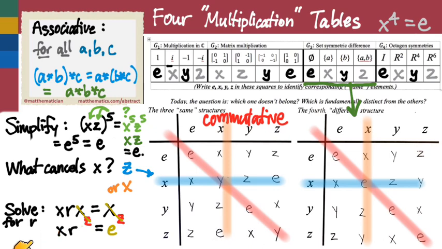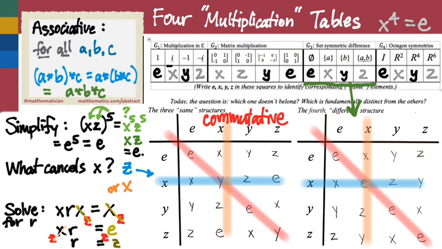Cancel the X on the left. How do I cancel an X on the left? That same Z. So that's why we needed Z to be both the left inverse and the right inverse. Because if we didn't know that, we might have different ways of canceling those X's on the left side and the right side. So I get ER is equal to ZE. And what is ZE going to be? Z. After all, E is an identity. But then ER is just R. And so in the first equation, R is equal to Z is my solution.